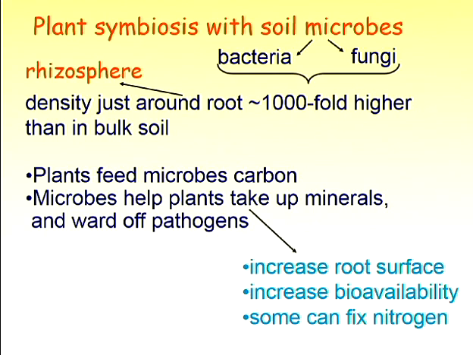And some microbes can fix nitrogen. The most well-known are the ones that live in nodules of legumes, the rhizobia. But there are other microbes that live also inside plants and that are not rhizobia, and they can also fix nitrogen for the plant. So what it means to fix nitrogen is to grab N2 gas from the atmosphere and turn it into ammonium and feed that to the plant. So they grab it out of thin air, so to speak. So these are all very important processes.